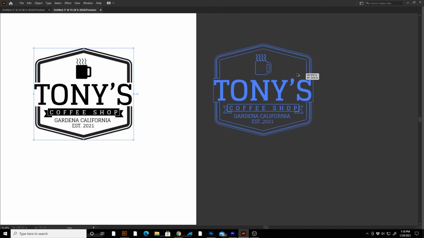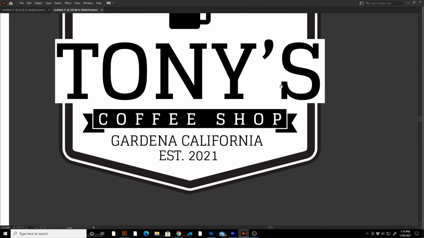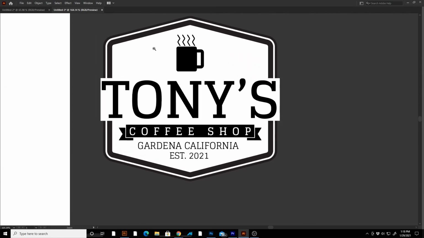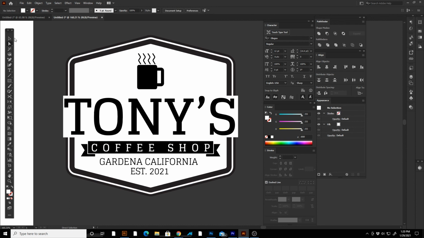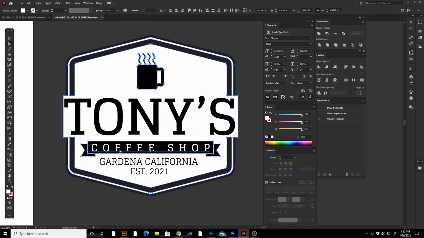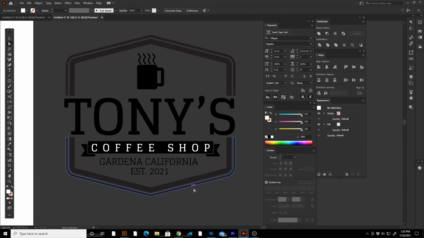Okay, so now what we're left with is this basic design, but now we still have this white. And we don't want that, especially if we're cutting things out in vinyl. All right, so we're going to get our direct selection tool, click on this white background here, go to Select, Same, Fill and Stroke, and this is also selecting this text here, so I'll just use the same direct selection tool, hold down Shift, and click on this line, and now the text isn't selected. And I will push the Delete key on my keyboard, and we're left with that.